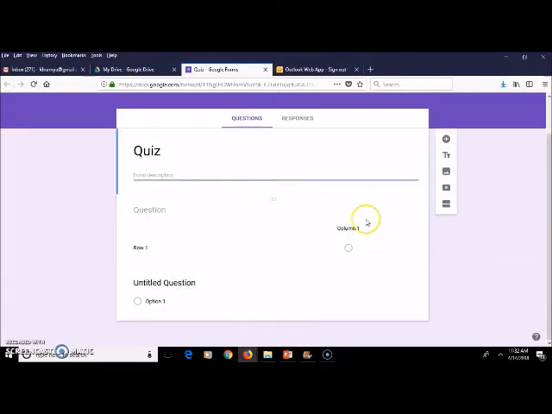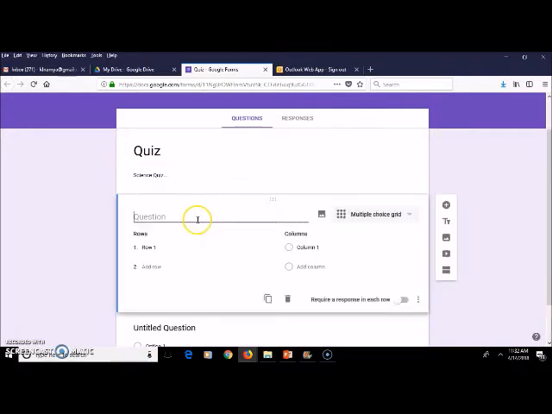Here is a description. You can write what the form is about, for example, science quiz. All right, so let's have the first question. Say, who is the father of computer?